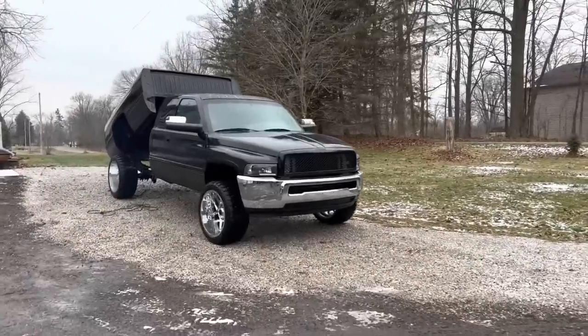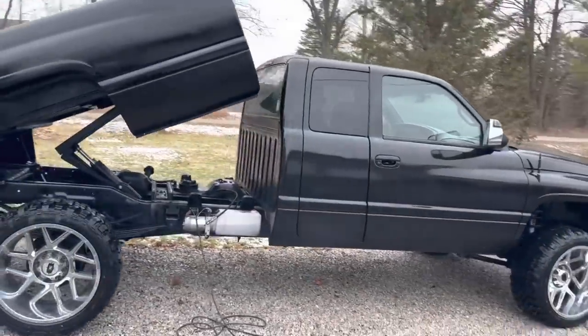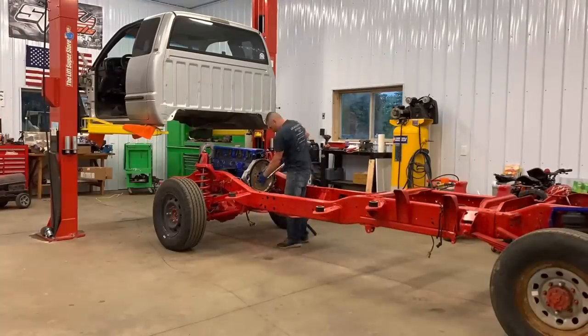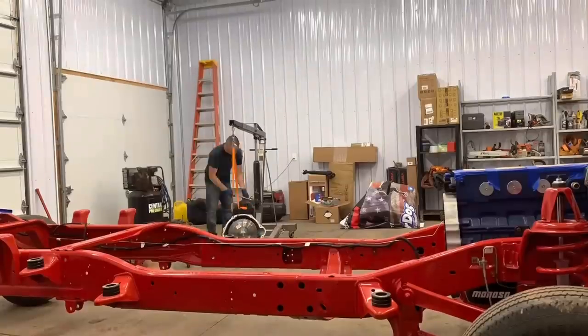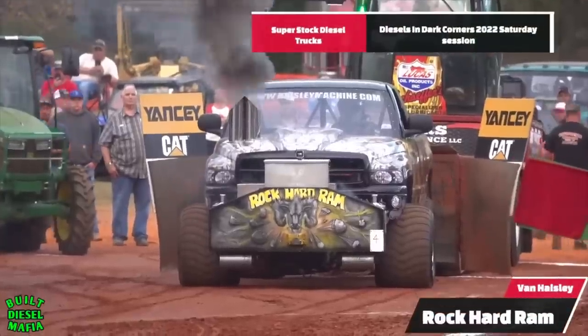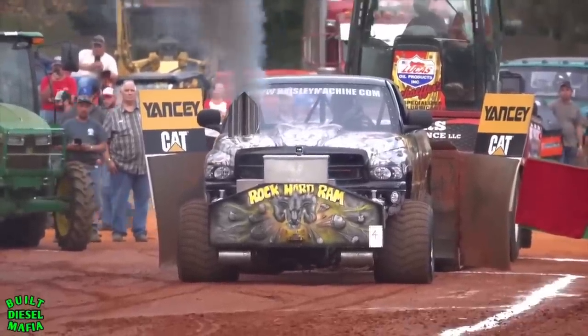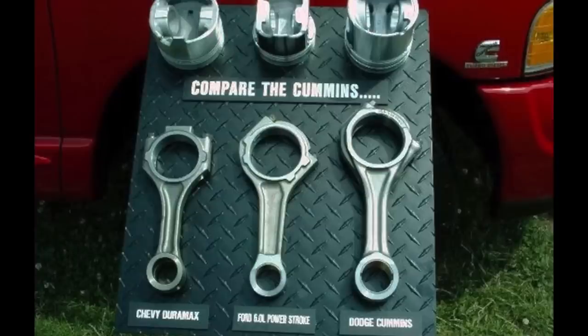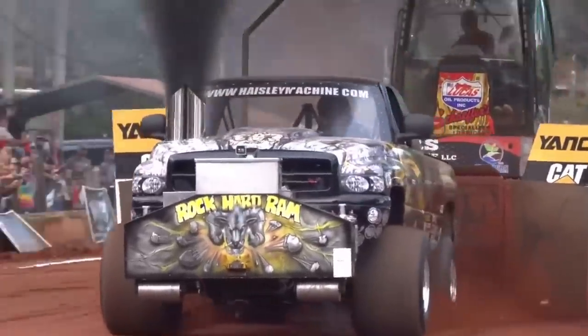I want you to know that I am not biased to just Duramax — I know that I'm a Duramax guy but I'm also a Cummins owner. My very first truck that I ever built from the ground up was a 24-valve Cummins, and I love that thing. It's got two turbos, it's got a built trans — this truck is an absolute powerhouse. I built it on the channel if you guys want to go back and watch. But if we're talking light-duty pickup trucks with these engines — Duramax or Cummins — just remove the pistons from each and see the difference. The Cummins diesel engine is definitely leading the way when it comes to horsepower, torque, strength, rigidity, and longevity.